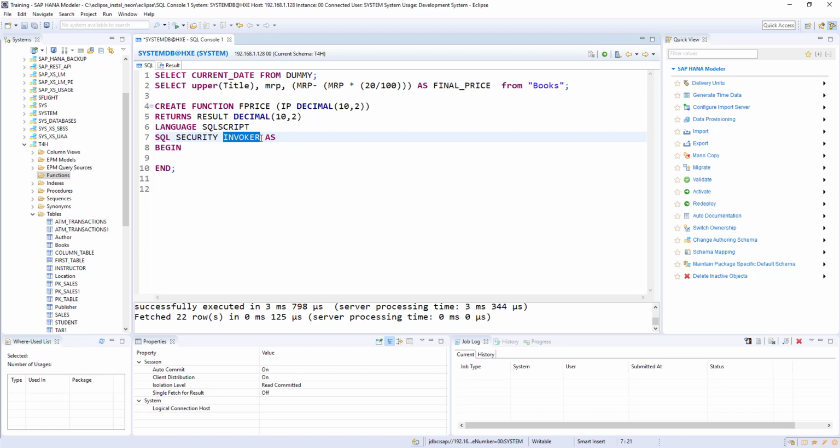There is a special user called sysrepo, and that user is going to run this function with its own access level. This is an important point to remember: SQL security must be either invoker or definer. We will see that second option later. Then you mention as, begin, end. This is the block where you need to write your code.